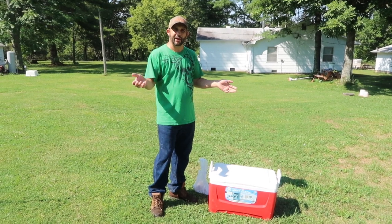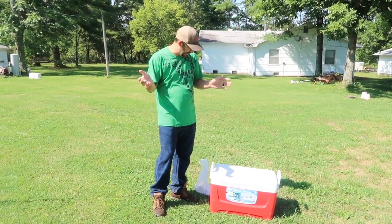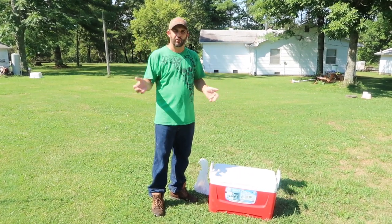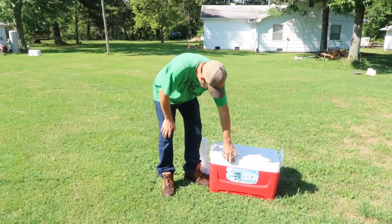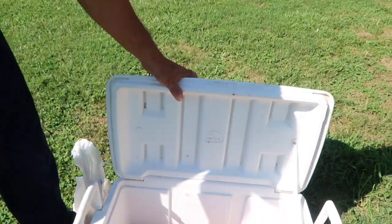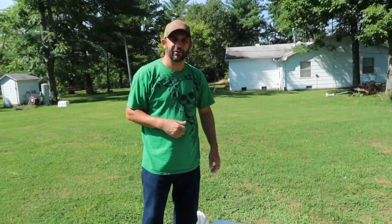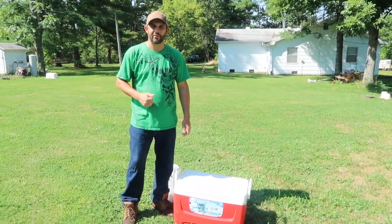I'm all done processing rabbits for the day. I decided to just do one litter, but it was a big litter — had nine in it. Sarah needs my help in the garden because she said we are just overrun with tomatoes that need to be picked today. I'm gonna wrap this up and get these in the house. They'll stay in the fridge for the next 24 hours, then we'll shrink wrap them tomorrow and they'll go right into the freezer. Another good day on our journey to get rid of some of the rabbits here on the homestead.